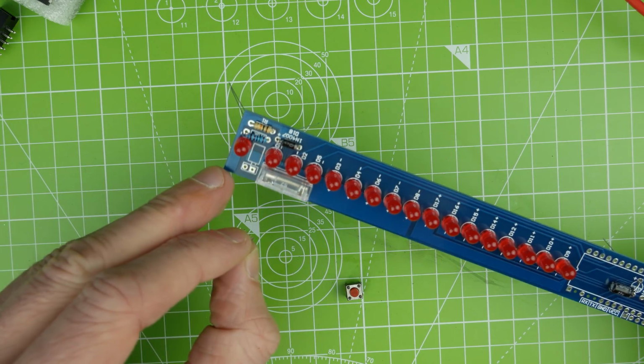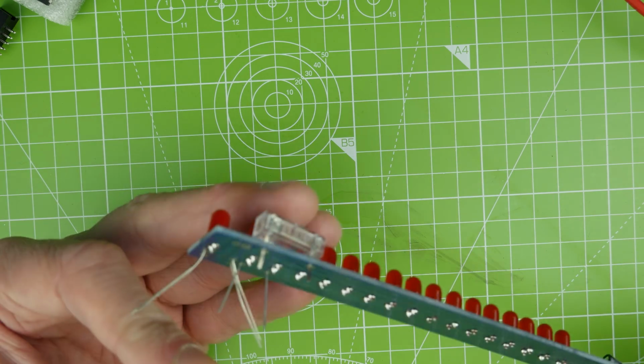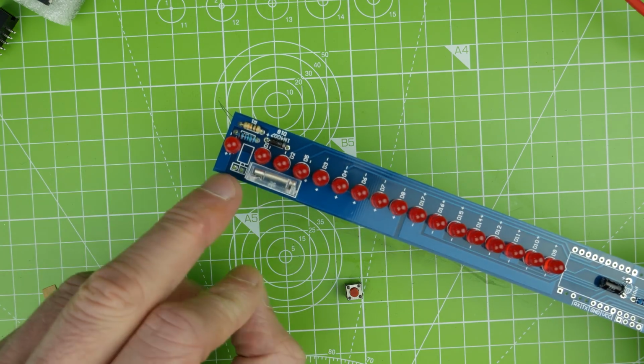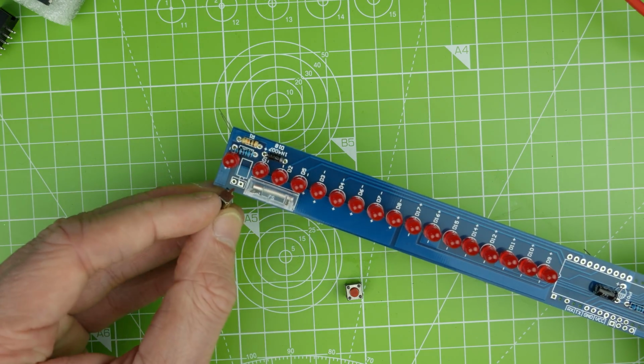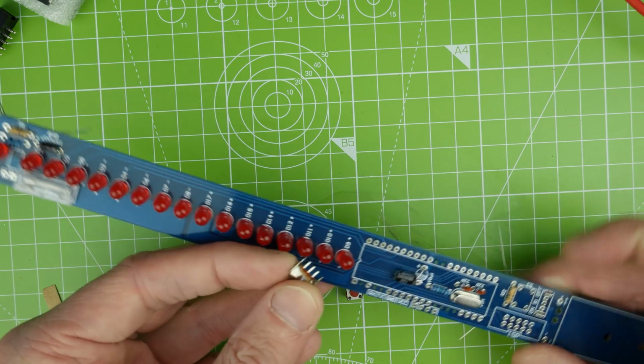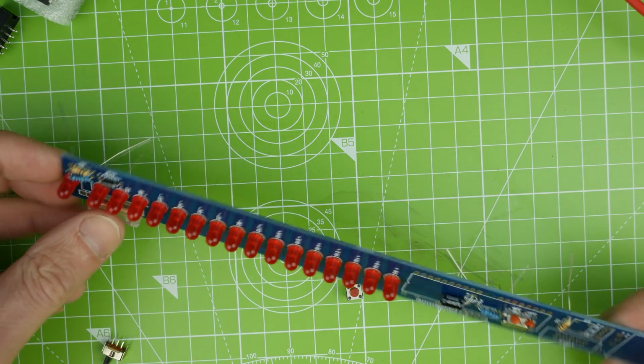It's not that. Perhaps that's for a different kind of switch. Is it wired in the same? Yeah, it's wired in on exactly the same traces. So perhaps there's a different kind of switch that you can get that goes in there. And then this pops in down here. I think we're going to do that one last actually.